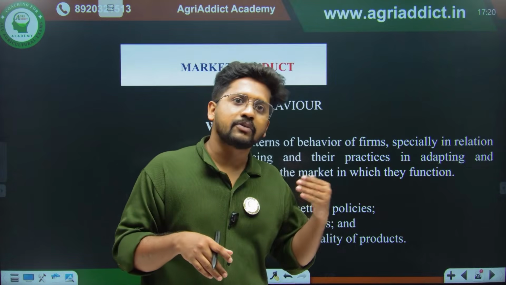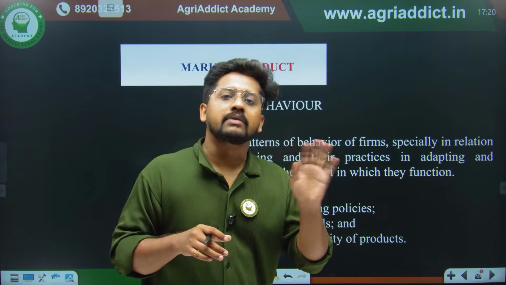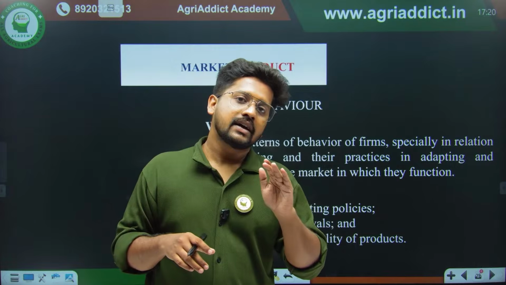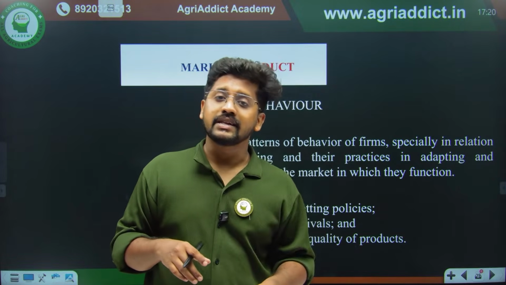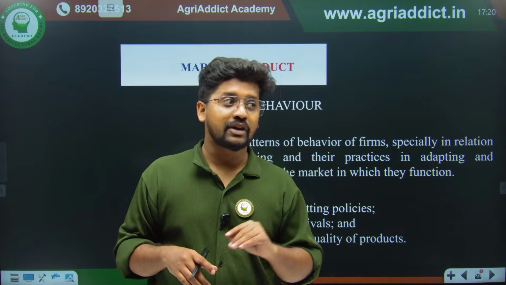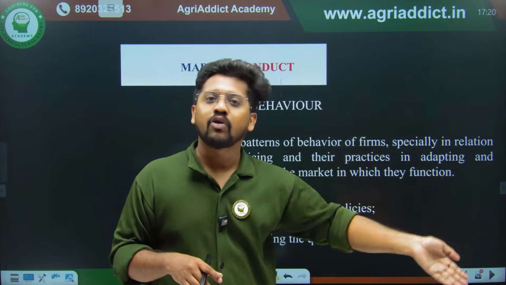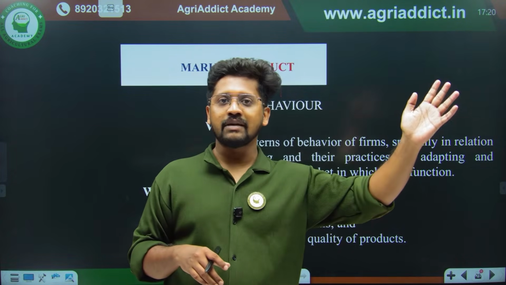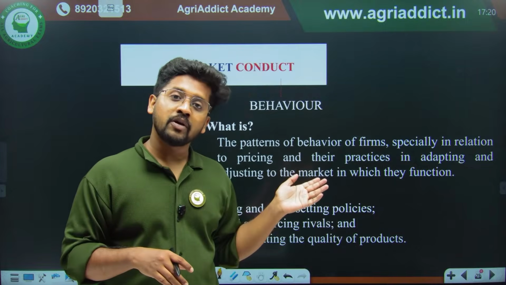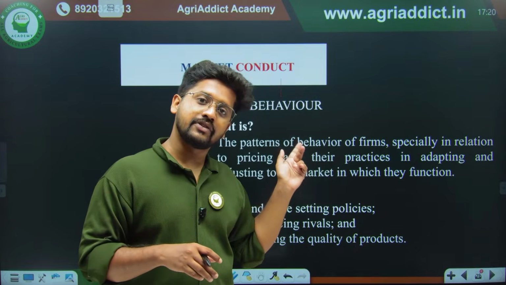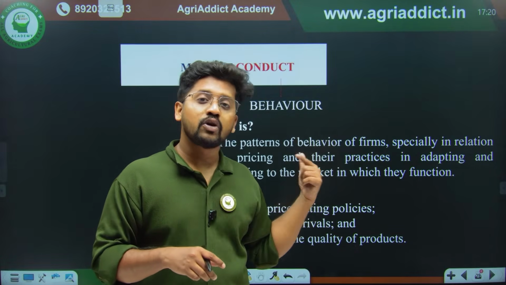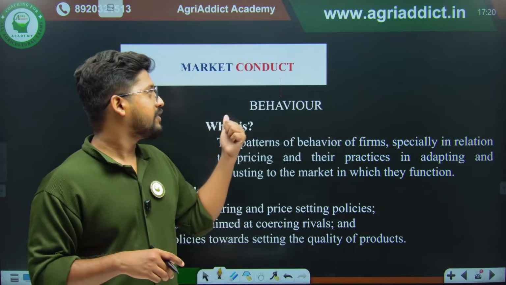Even if there are some competitors, they'll do whatever to eliminate them. They may reduce the price like anything, which is also known as predatory pricing. Therefore, the other competitors can't even meet their own cost of production, so they will automatically be eliminated. So in a monopoly market, we can't assure whether the firm's behavior would be good or bad. Such kind of behavior is there.